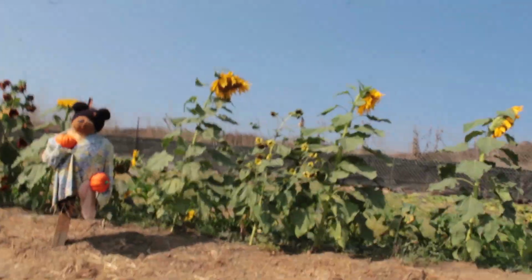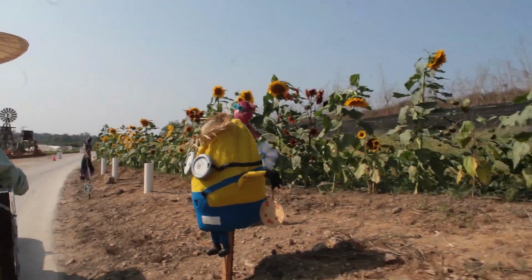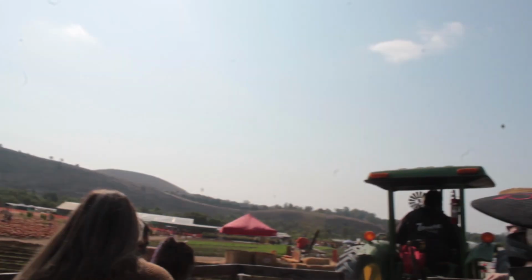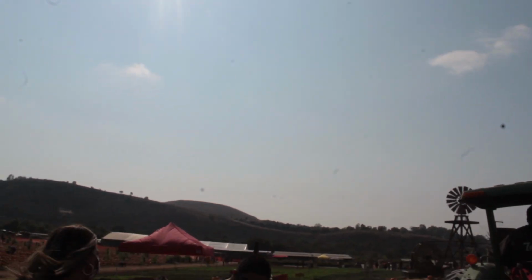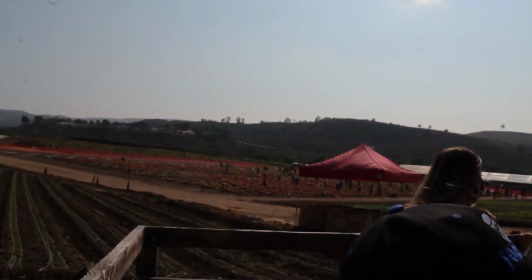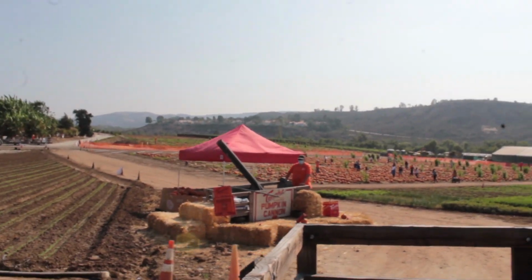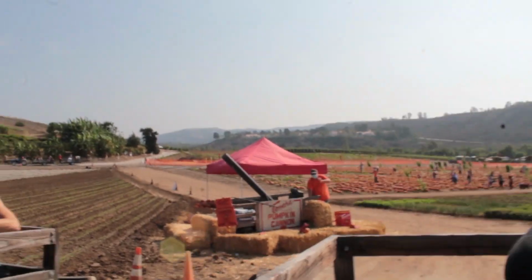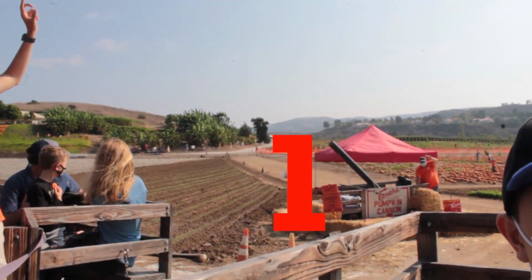Looking up ahead, on the left, we are going to be witnessing our famous pumpkin cannon. We are going to shoot a pumpkin into the sky and over the fence, and we'll see if we can even get it over the hills over here on the right side. So once we come to a stop, you guys are free to move around and get a better angle on the blast off. And you guys are going to help me count down from five, and we'll see just how far we can get this pumpkin flying. All right, guys? On the count of five. Five, four, three, two, one.